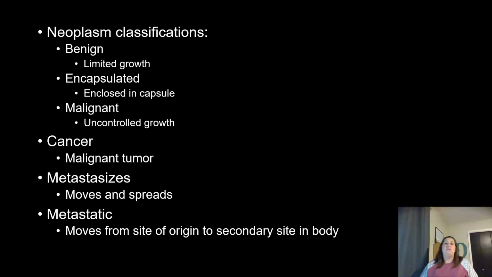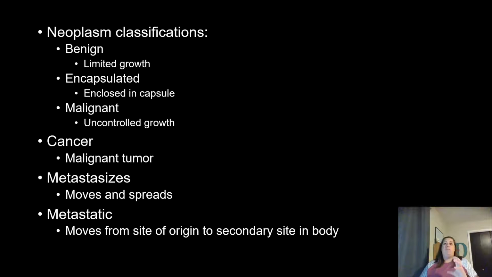This is what allows us most of the time to grade cancers, or stage them. When they say, well, I have stage 1 cancer versus stage 4 cancer. Stage 1 is where the cancer is a little more contained. It's not as uncontrolled. Stage 4 means it's going to be metastatic, meaning it's spread through the body, a lot harder to treat.